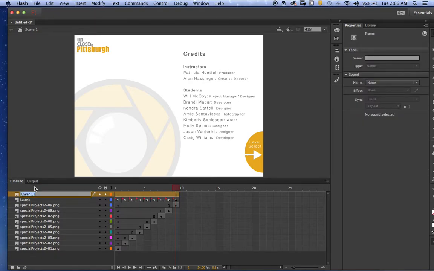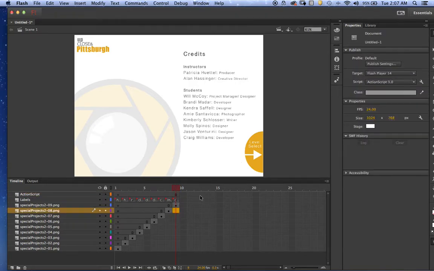After that, the next thing I'll do is add a layer that I'm going to put my code on, and because I'm going to use the code snippets, I'm going to name it capital A Actions, and it must be named that if you want to use the built-in code snippets. If you don't, Flash will make its own actions layer. And so now that I have these all in place, I can go in and start making my invisible buttons and adding my code. And I'll do that in the next movie.